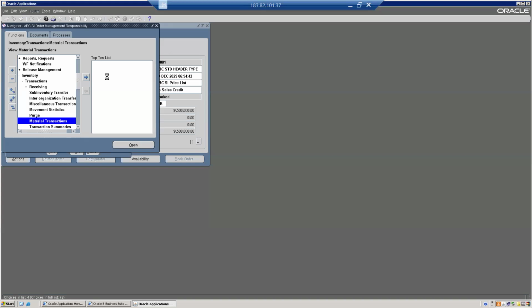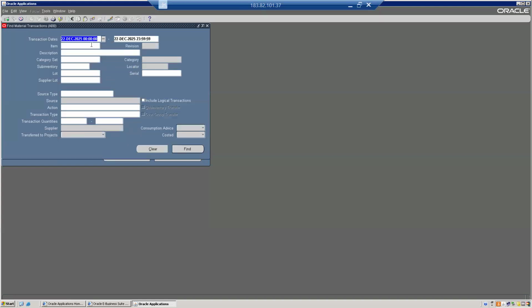Bangalore. So just remove the from date. Whenever you go into the transaction form and you have the source numbers to find, the best practice is to just remove the transaction from date. It's a good practice. Even though we only performed the transaction today itself, in real time they will be giving orders to you and you don't know when the order was created, right? That's the reason you just remove the transaction from date.